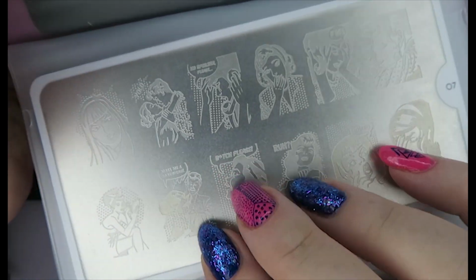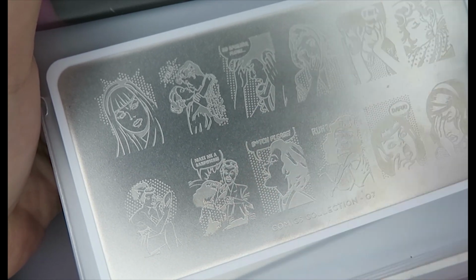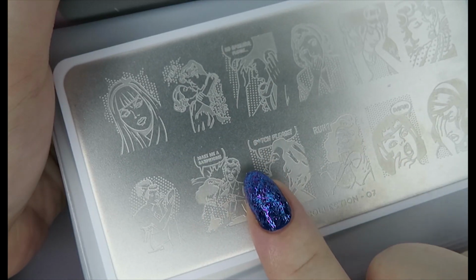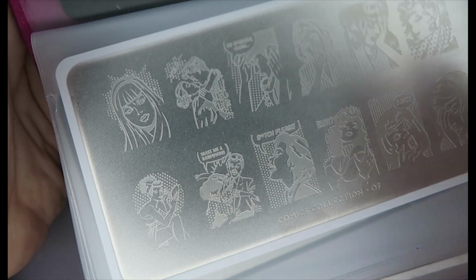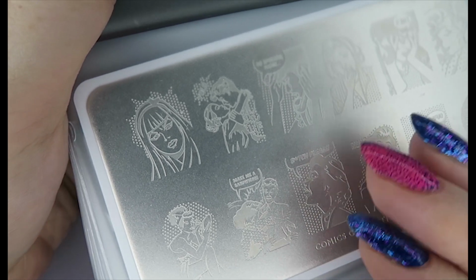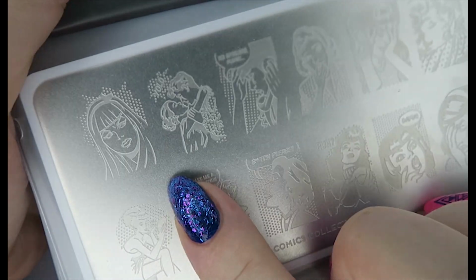Then we have some comic book images. I haven't used these enough and I really need to. I got these because I was a big fan of the likes of Bunty and their names are escaping me now, but they were comics for girls. It sounds ridiculous, but I got them as hand-me-downs from my cousins who were much older, or neighbors who were much older. So they weren't actually popular when I was young, but they were popular for maybe a generation behind me. So yeah, if you read Bunty or anything like that, let me know in the comments. So that's what these reminded me of. I really like them. They're, I guess, girl power versions of comic book strips.